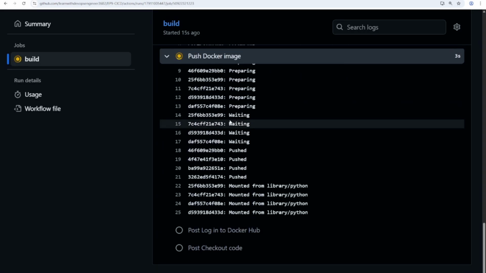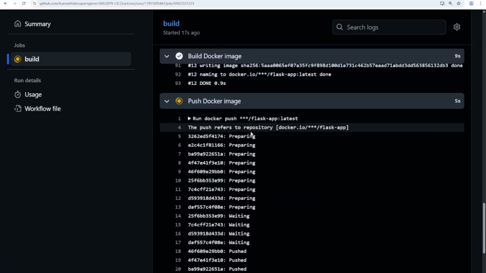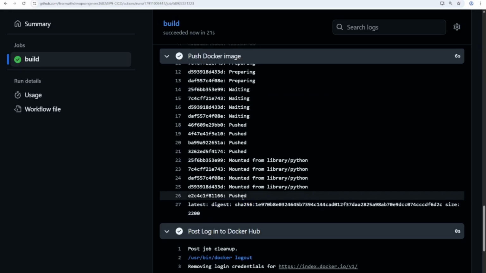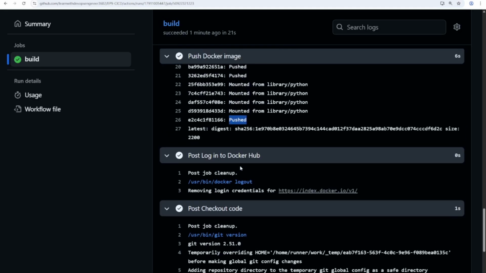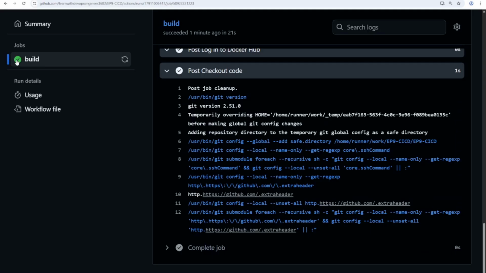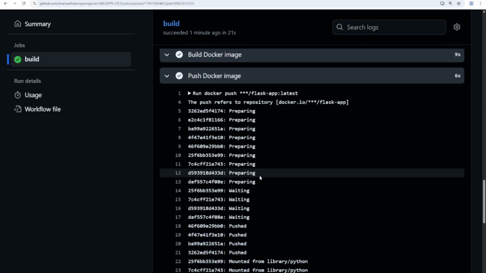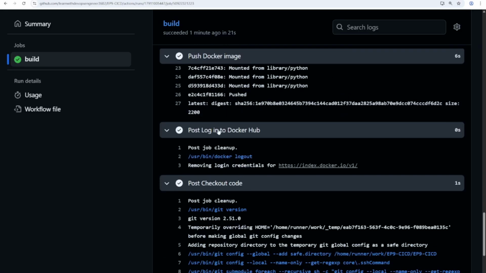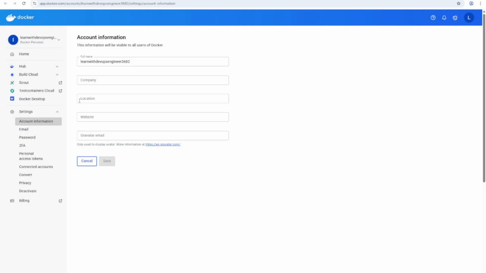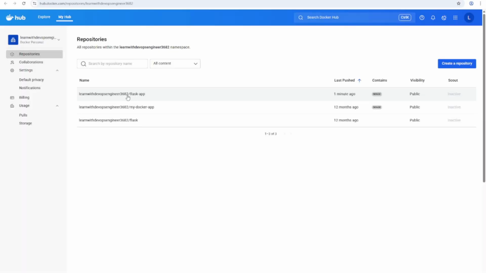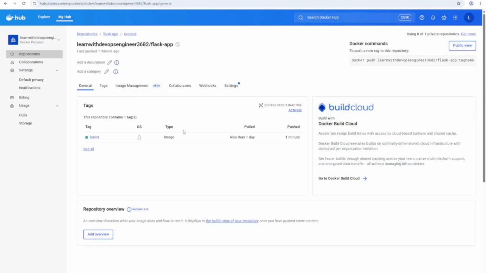Now if you see, it's trying to prepare. And also if you see, it is hiding our user credentials. Latest pushed successfully. Now our build is successful. You can see green build, and also if I expand here, it clearly shows that our Docker image got pushed successfully. Now let's jump back to our Docker Hub. Here I'm going to click on Hub repositories, and if you look here, Learn with DevOps Engineer 1 minute ago. It got pushed just now.